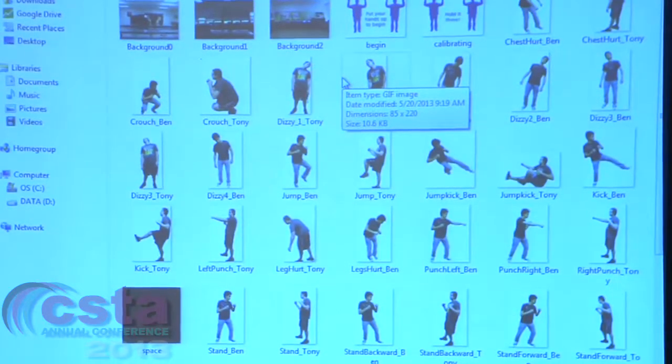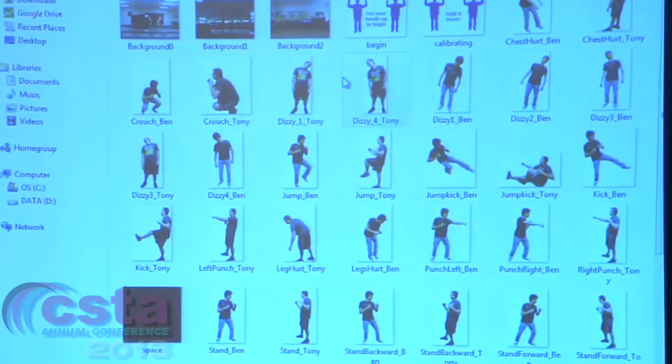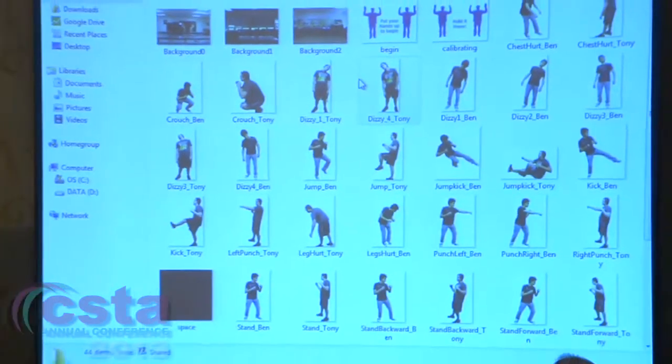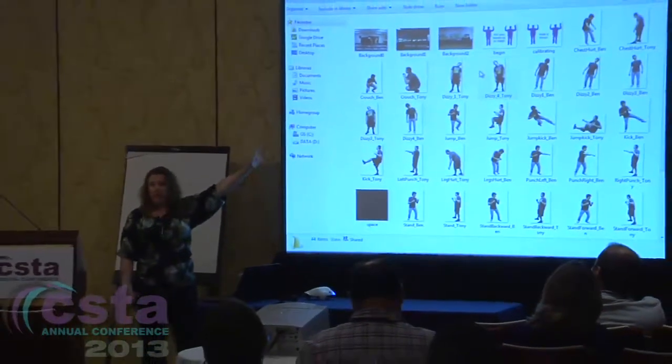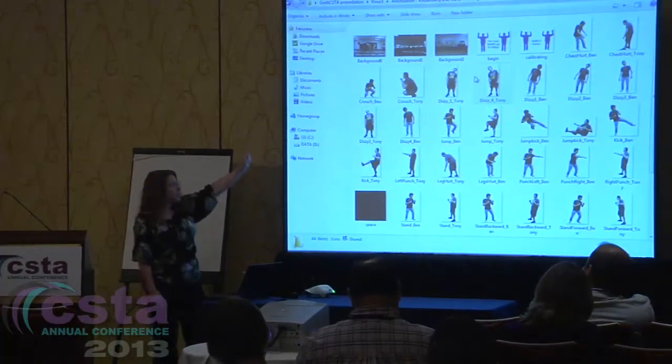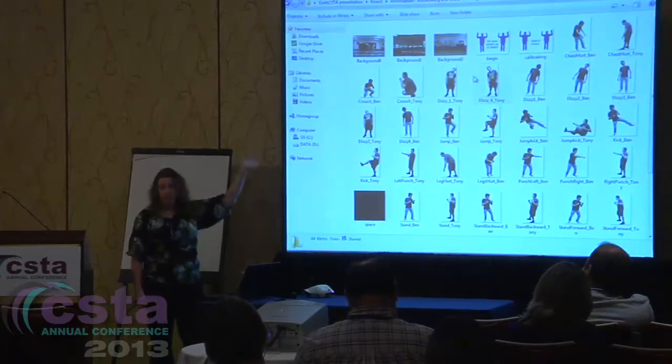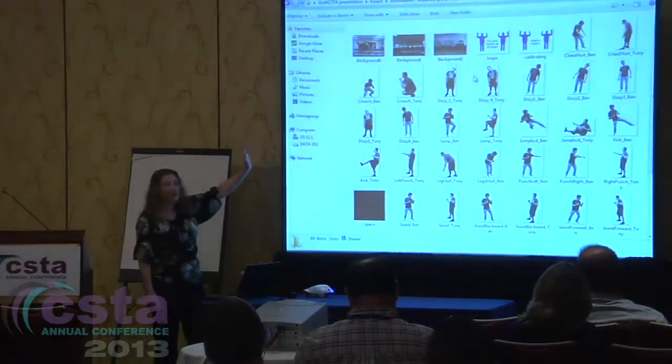This was the intent. When the Kinect sensor was going to read one of their motions, it was going to display the appropriate picture that was going to be held in an array for each one of them. So player 1 and player 2 happened to be Ben and Tony, but it would have been player 1 and player 2.